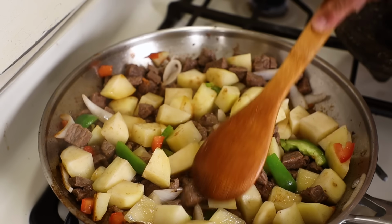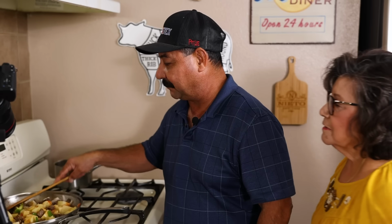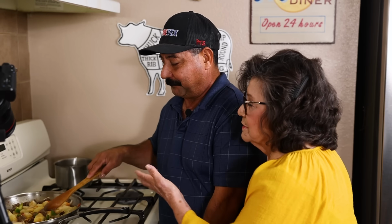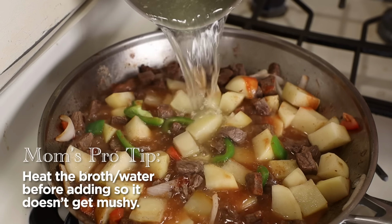All right, we're gonna go ahead and put this in here. Oh, I like that sizzly sound. All right, now we're gonna add our tomato sauce. It's about 2 tablespoons. Time to add the rest of the liquid. That smells really good, aren't it? I was gonna say the aroma, it's really, really good. Thanks, Mom. Yes. We are ready to add the chicken stock.